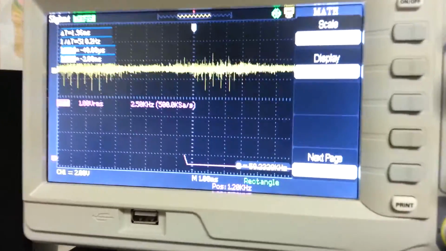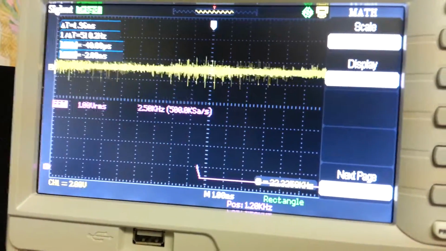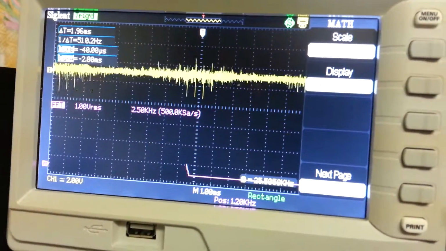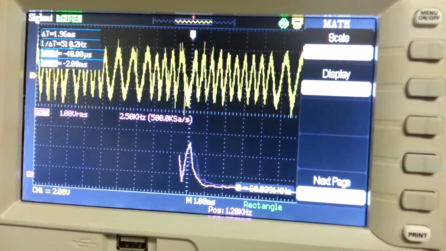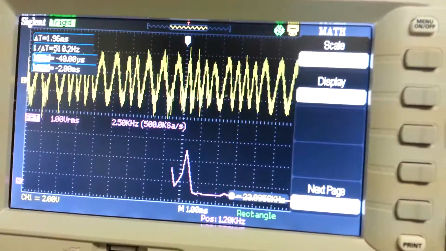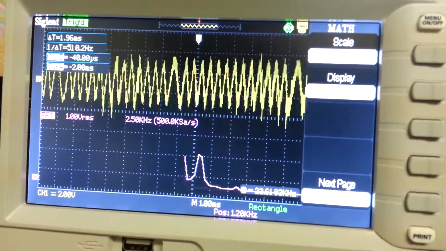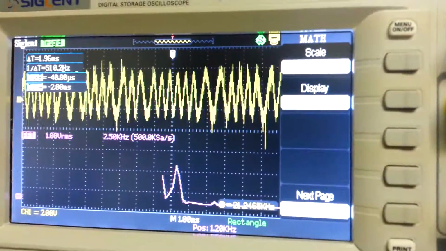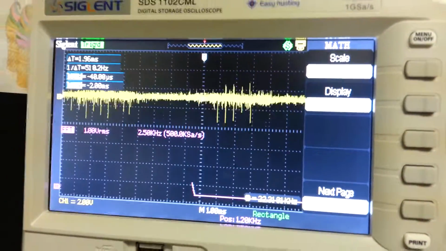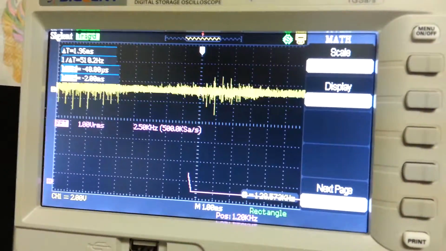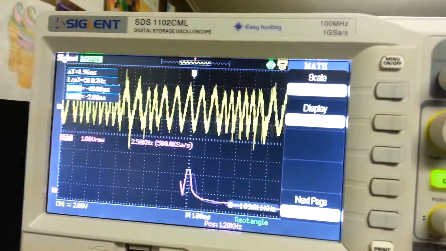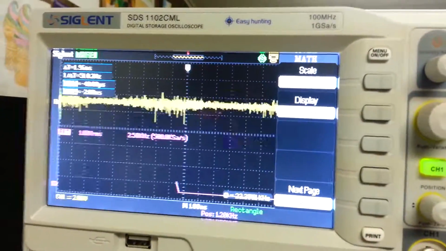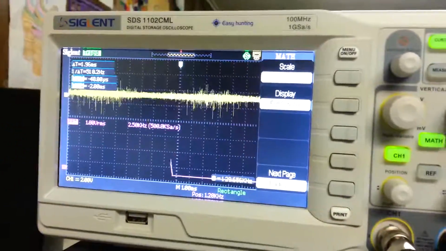There, that's free run. And when a signal is received, you can see the spectrum comes alive, and there is a dance of the information, which is basically the 1200 Hertz and the 2200 Hertz. And what I'm looking for is to see that those two peaks over here are about the same. And when they're about the same, I know that the received signal, in other words the transmission from the other radio, is where I want it to be. And that can be repeated for the other radio, and that's how I know that the radios are not being overdriven and are optimized for packet receive and transmission.